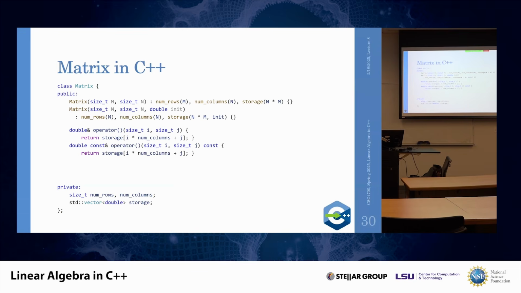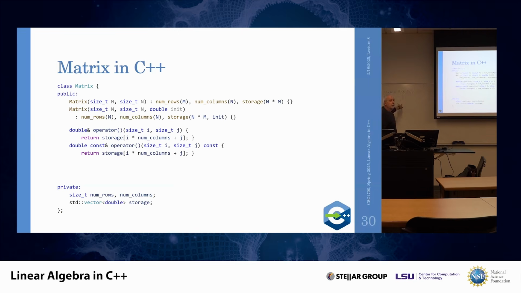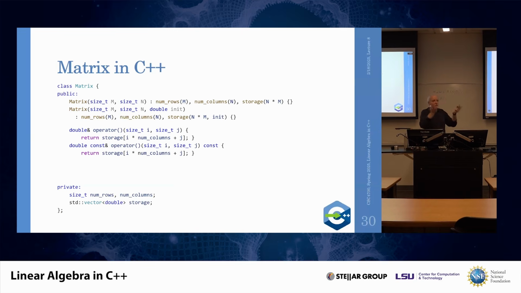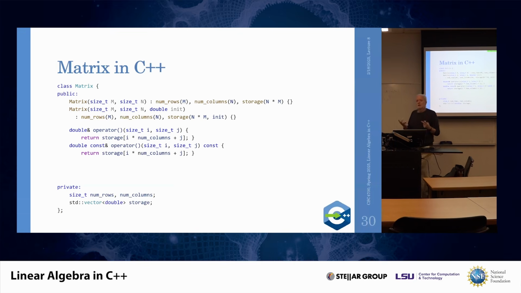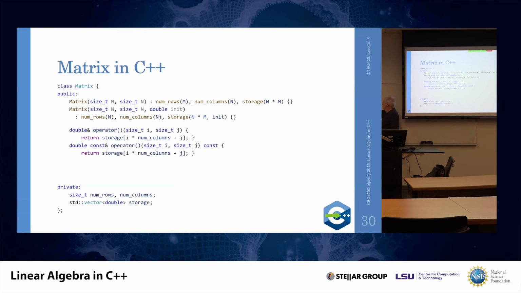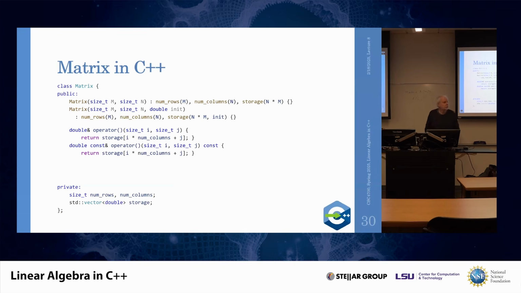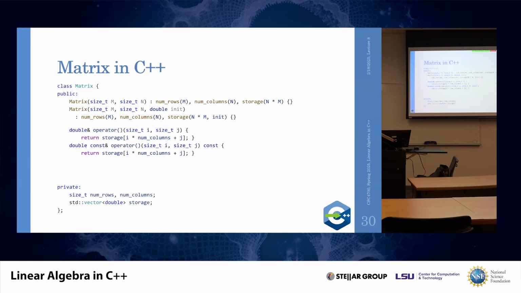Which gives us exactly what we want, right? If you say matrix A and M, then I can say A, I, J, and refer to the i's and j's element. And since this is an instance of the type matrix and it's used with parentheses right afterwards, so kind of as a callable, as if it was invoked as a function, the compiler will find the operator parentheses and will use that instead of inlining to implement that operation we want. So that gives us the two-dimensional accessor.